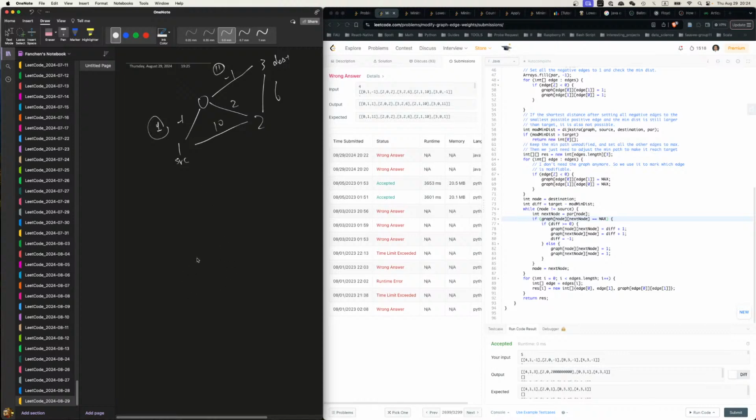Yeah, so my graph is 0, 1, 2, 3. Right, we'll have 10, 1, 11, 2, 6. From 1 to 3, what's the shortest distance? 1 to 3. 1 to 0, 0 to 3, that's 12, right?